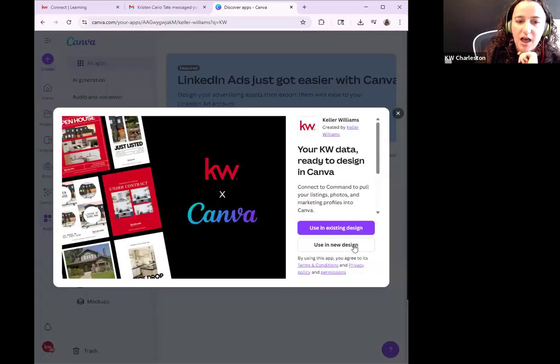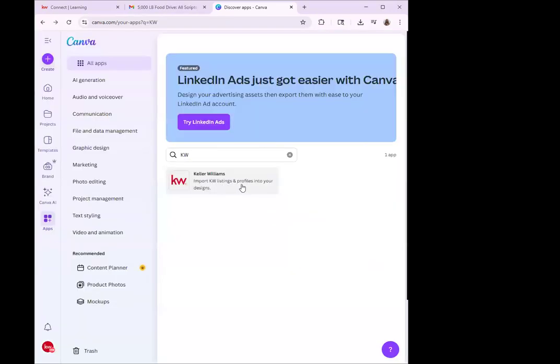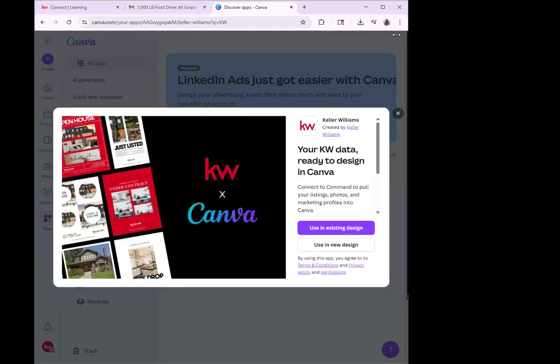So I'm going to click on this. I've already registered, so I don't know if it says register now or connect app. It's going to connect into Command and give permissions. If I could just get a yes in the chat or a thumbs up, or you've got a lot of options here to tell me that you've got this done. It just has that on it. I don't see anything else. It doesn't tell me to do anything else. Okay, so we got this. You just clicked on it and it's good.